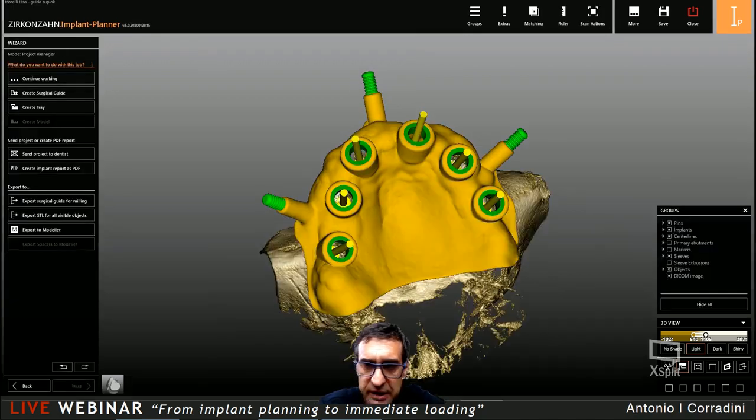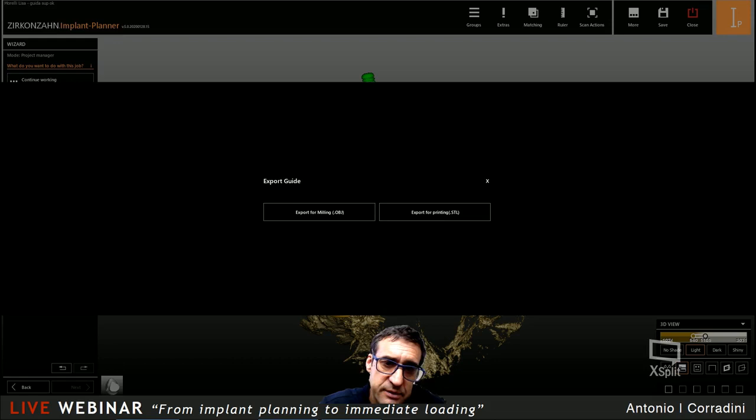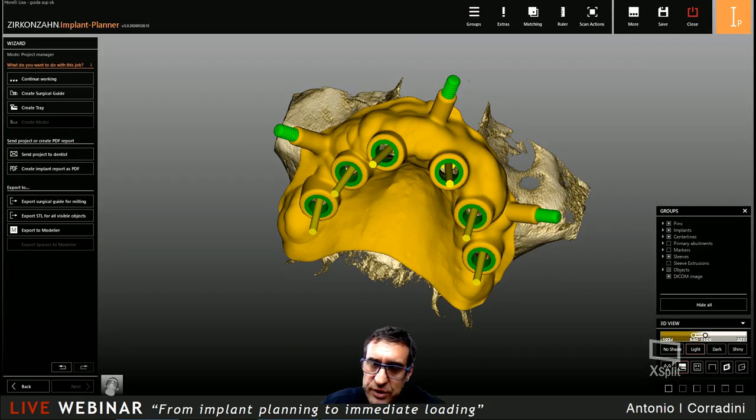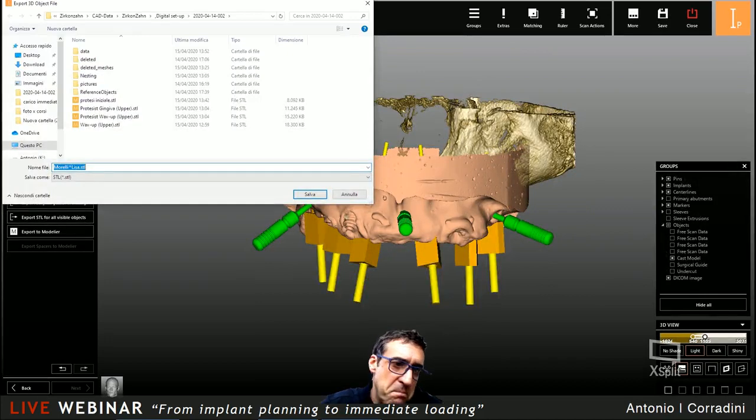And now in the next step, I will save it and stamp the hole inside into the guide of the pin and of the sleeves. In this step, the surgery guide is ready, and I can export and mail or print. So you have the two possibilities to export as a STL file or OBJ file and send to the next thing and mail it. We can also, as you see here, save the folder of the data of the patient that we plan here.